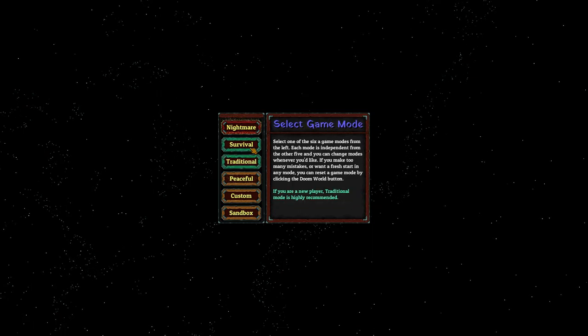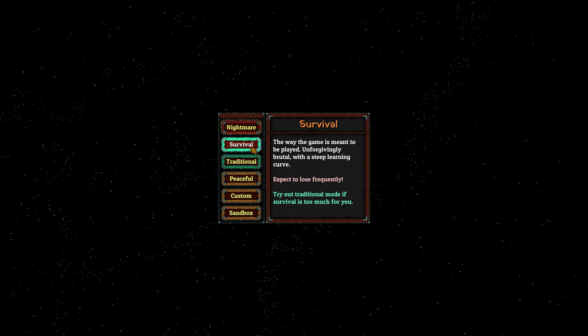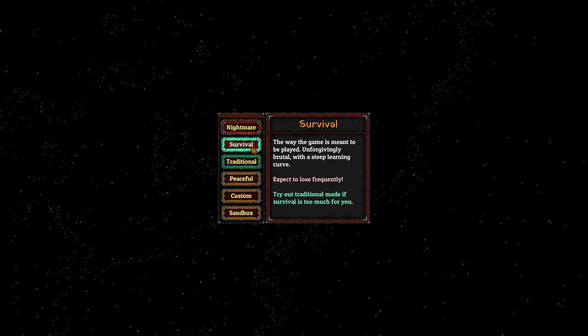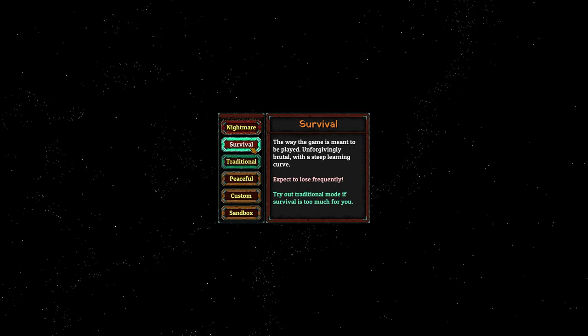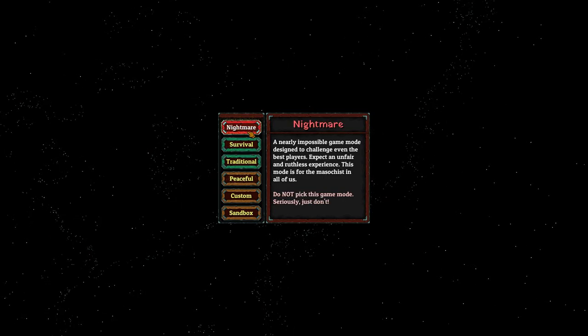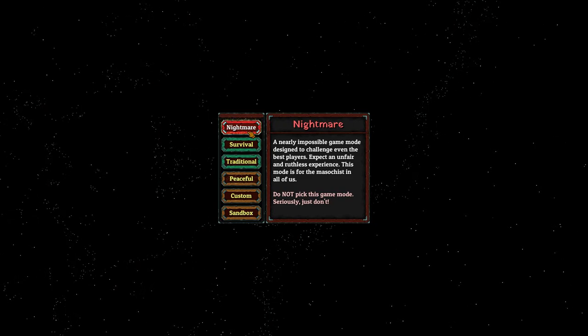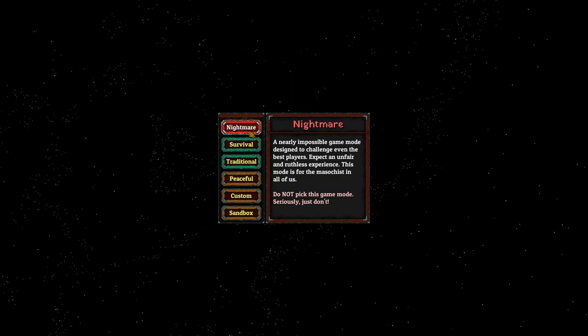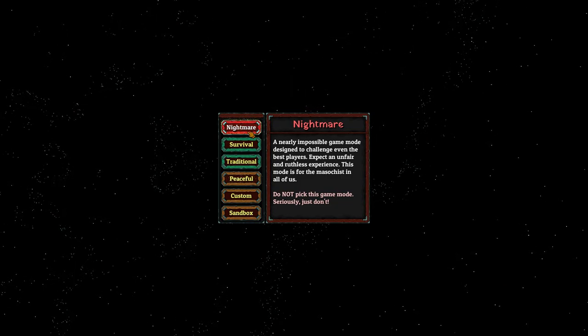And of course, survival is where it's meant to be played. It's difficult, there'll be a lot of monster spawns. The corruption will slowly take over the world, and of course you'll be fighting for survival. And then there's obviously Nightmare, which ramps up difficulty to the max. Play that if you're a massive masochist, or just like a massive challenge. But obviously, we're going to choose survival to show you how things work.